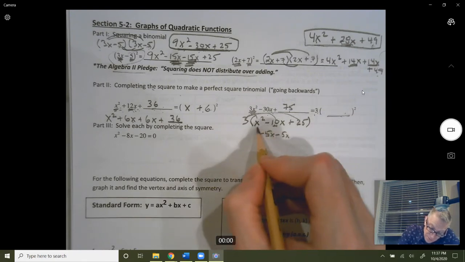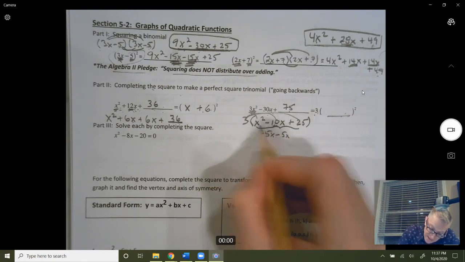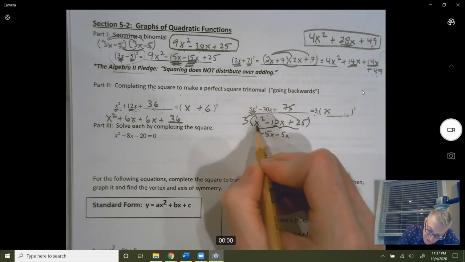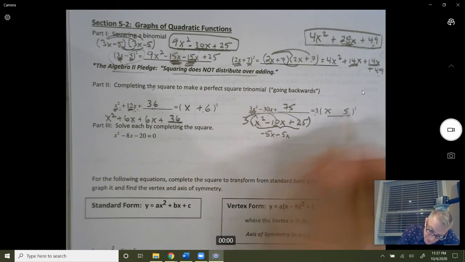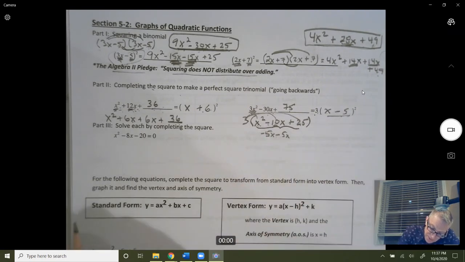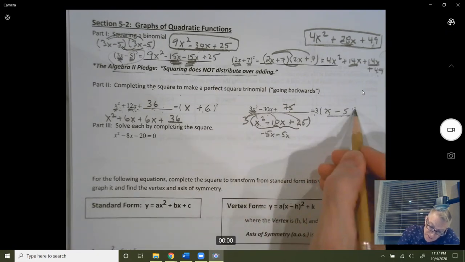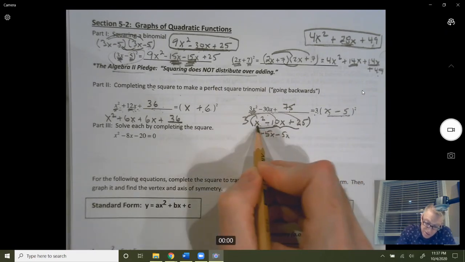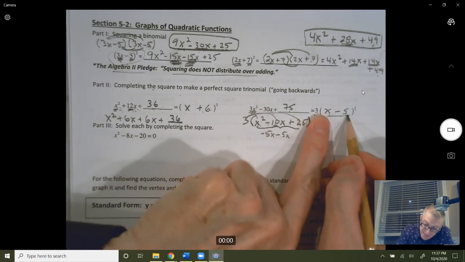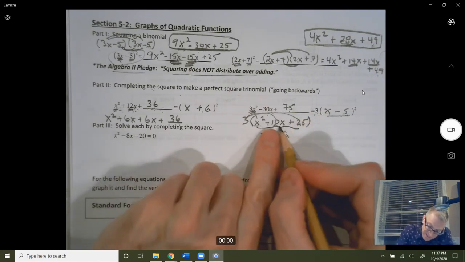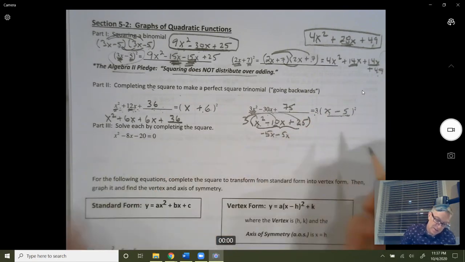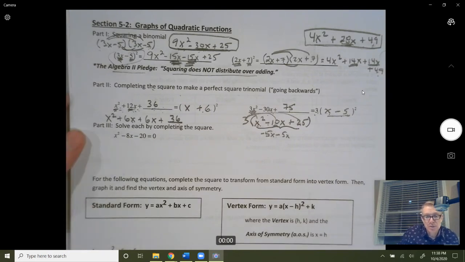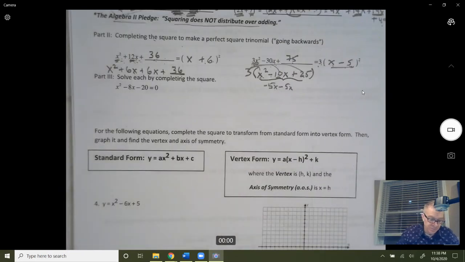Okay. This is a perfect square binomial. X is the first term, 5 is the last term. We know there's a minus. Okay, x minus 5 quantity squared. The pattern is going to be the first one squared, multiplying these two together, and then doubling it gives you the negative 10x, and then the 5 squared gives you that. Okay, so let's go practice a couple more.